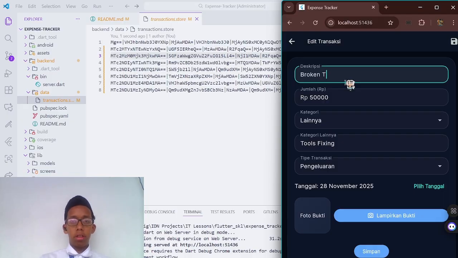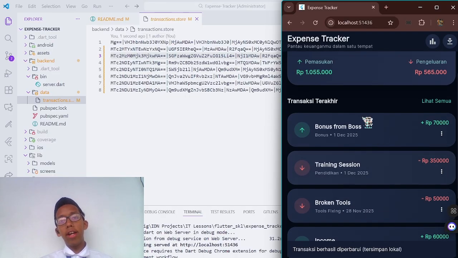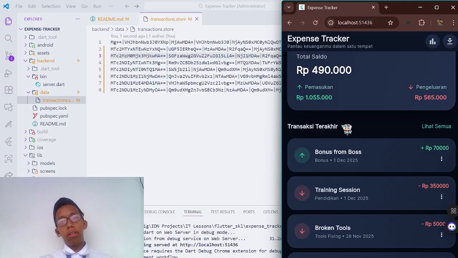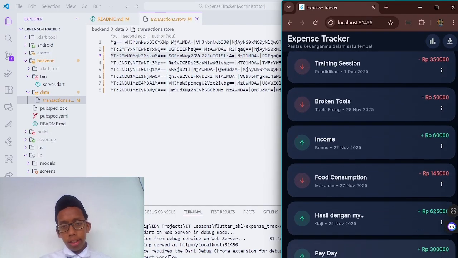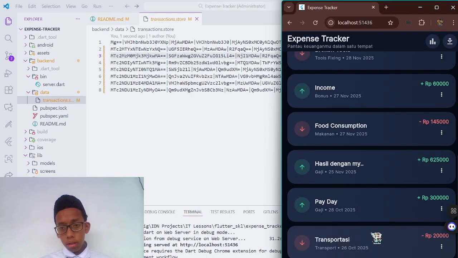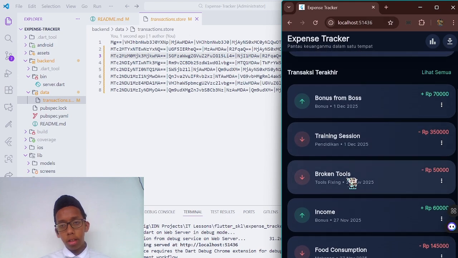Broken tools. Yeah. Then you can see the data will be updated, and this also ranges from the recent to the latest. You can check here 26, 28, 25. Okay, what? Oh, 26, 28, 25, 27, 27, 28, 1.